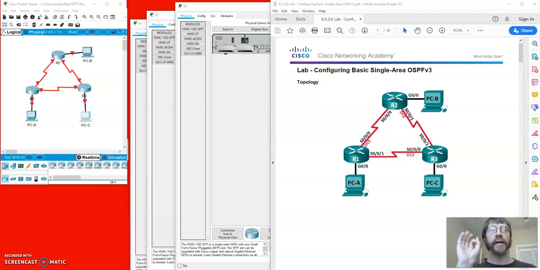So I'm not building IPv6 on top of IPv4. I'm building IPv6 all by itself, standalone. If you're doing this in a physical lab, you could probably get away with doing v4 and then v6 right on top of it, but for now I'm doing this from scratch. So let me get some basic configuration going on these things, and I'll come back in just a minute.